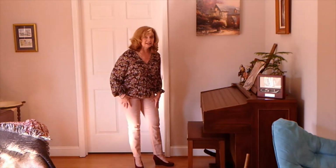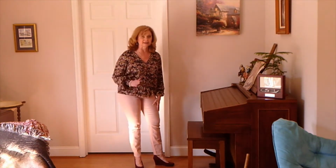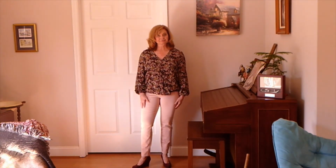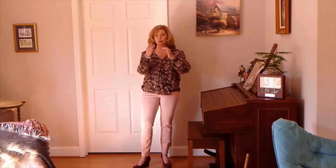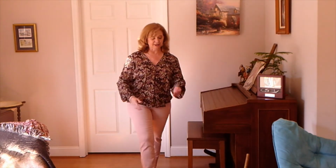I do love the length of these pants. I wish I could get every pair of pants in this length. They get just right. I like the shoes with them too. Those two colors look good together. It's kind of similar to the color of the sweater you had on earlier. And they actually match a little bit of the design here, the little floral print. I do like the print. It's a very delicate floral print. And then there's that smocking on the sleeves that we were talking about. I like the sleeves here, and I think it fits well in the shoulders.